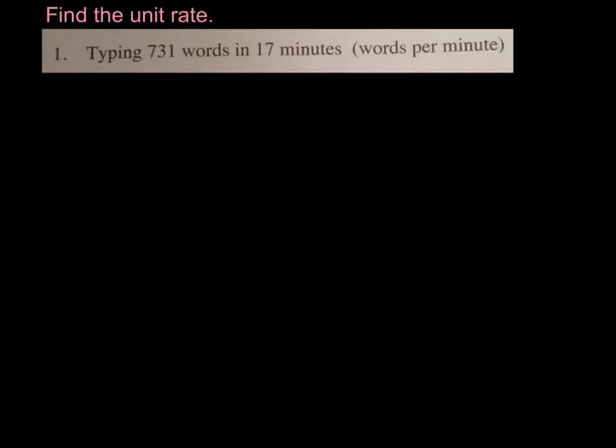All right, many times you'll be given an example of a rate, and they'll ask you to find the unit rate. And there's a few different ways you can approach this. I'll show you the one that I think is easiest first. Okay, so they tell us that you can type 731 words in 17 minutes. That's our rate, okay? But we want to turn it into a unit rate that tells how many words per minute you can type. Now, I know I'm going to be doing some division here to figure out how many words per minute, but what sometimes people confuse is which number do you divide by which number? So what I always say is look at the way that we want the rate to be written. We want words per minute.